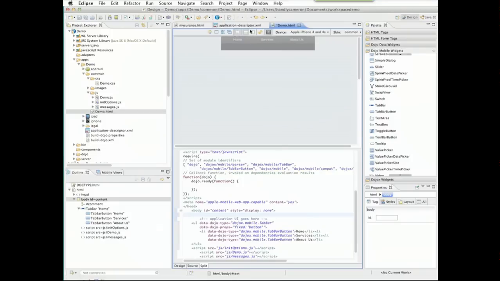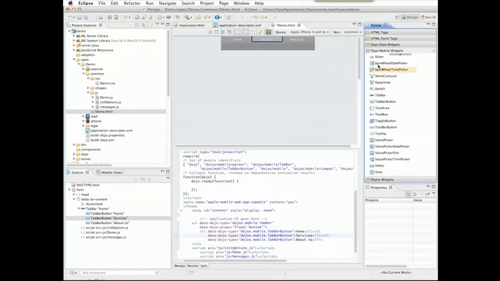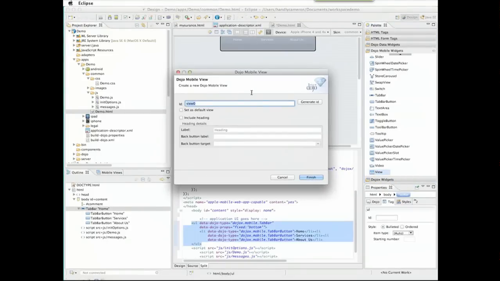They don't really do much yet because I don't have them connected to anything. I really need to show somewhere to go to. So with Dojo, what we do is we go down here to the bottom, and there's various other ones we'll see in here, such as swap view, etc. I'm just going to use a regular view, and I can drag this in and say, all right, I want this after my tab bar. And we can decide what we want to name it. So this one will be home, and it's going to be our default view, and we'll give it a heading so we know who it is. So that one will be called home.